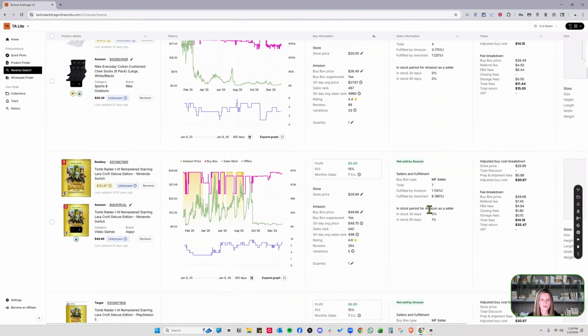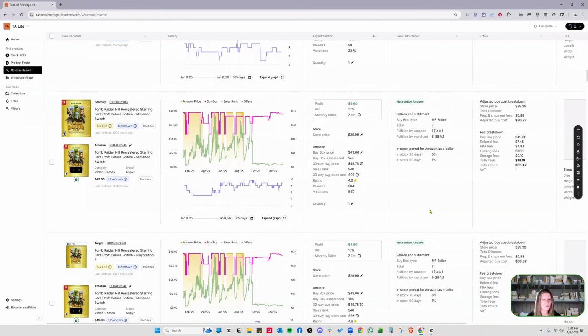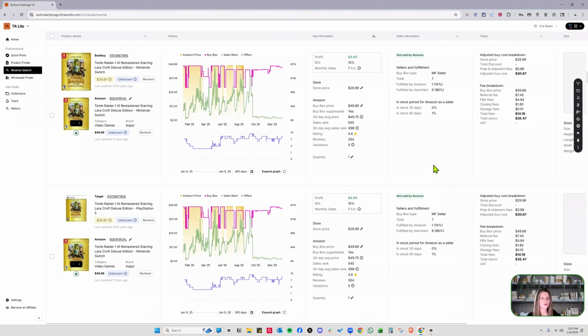Moving on to another product, let's see something else. This is at Best Buy and it's also at Target. Scrolling through results, you can see some of them have been in here for quite a while. Last updated 14 days ago, so I've had these for a while. However, as you scroll through these results, one of the things to look at is Amazon was in stock, then they ran out of stock, prices going up, right?